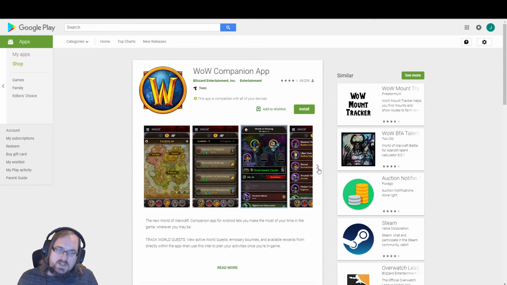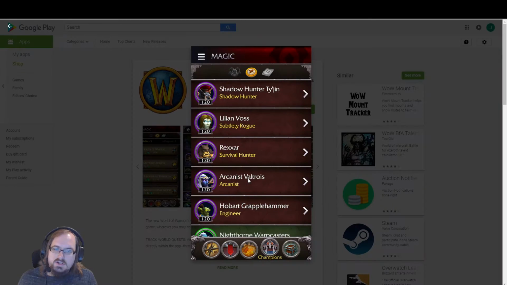The next one up, they don't have a screenshot of it here, but that would be the one here with the 3 flags. That is your recruits. So as you know, when you go to do your missions, you're able to recruit these little green guys here that are able to go out with your champions and kind of supplement your forces. They have health points that get taken away, and then eventually they die, and you have to recruit more. Well, with the application, you can recruit new recruits from your phone, and then when they're ready, you can collect them from your phone and send them off on missions as well.